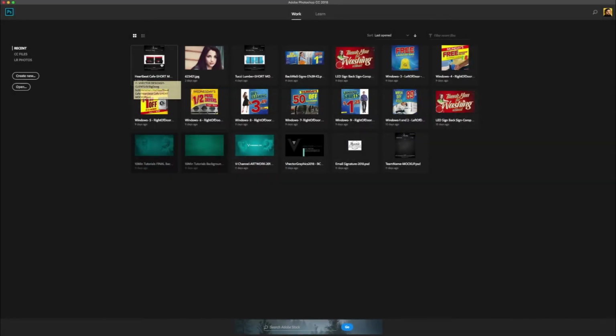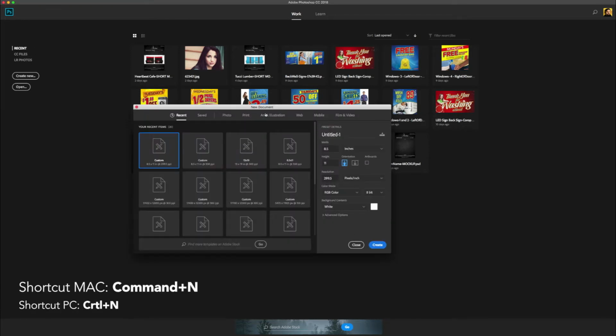Alright guys, assuming that you have Photoshop installed already, this is what you're gonna be seeing. Now, in order to open a new document, we go to File, New, or what's the same, Command N. That will open the new document dialog. In this side, we have the recent items we've created before. Next, moving to the right, we can find the space where we can name the document we are creating. This will be named as Tutorial 1.